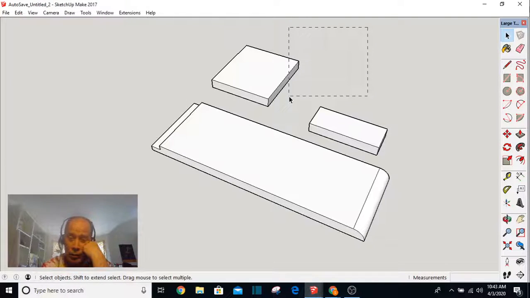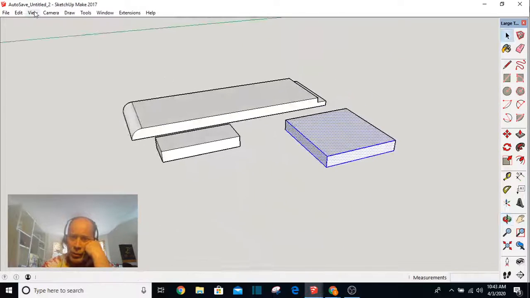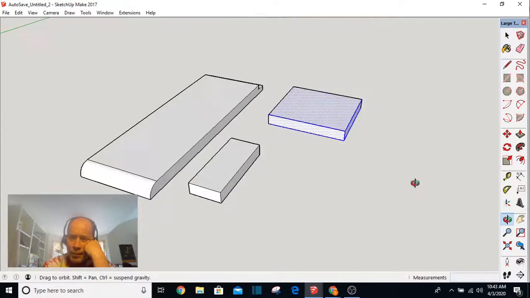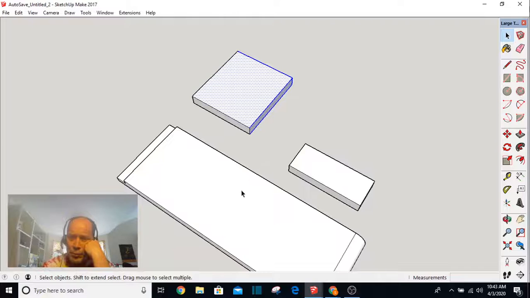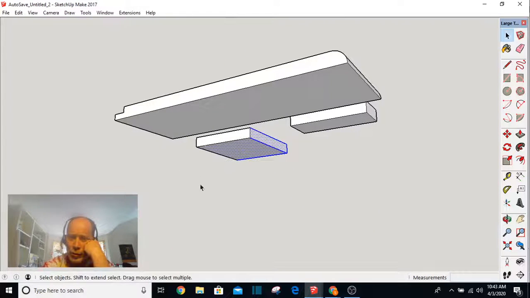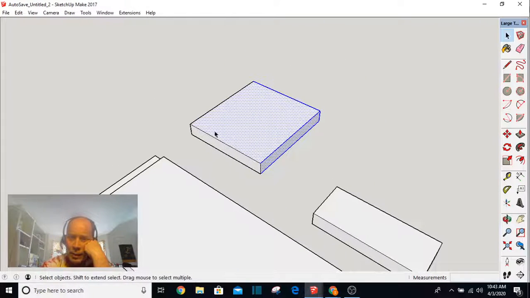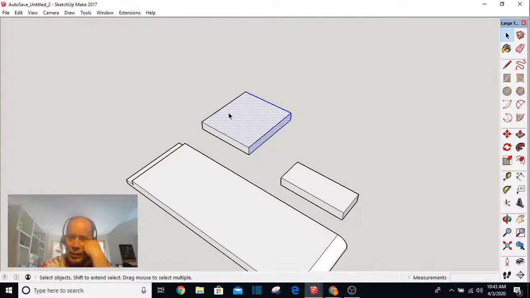It's a total of 12 lines and 6 surfaces. So when I do this, it's only going to select some of the lines and some of the surfaces. You can see that it selected that line, and that line, and that line. If I rotate around, you'll see that it selected that line back there. It also selected the top surface and the bottom surface, but it did not select any of these lines over here because I didn't touch them.